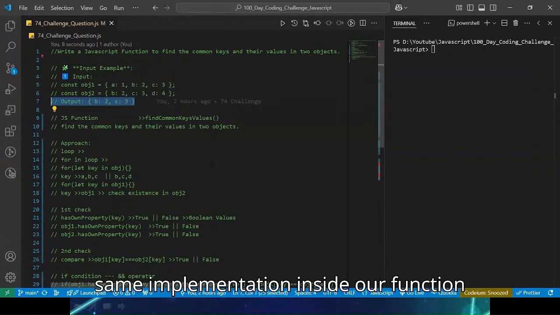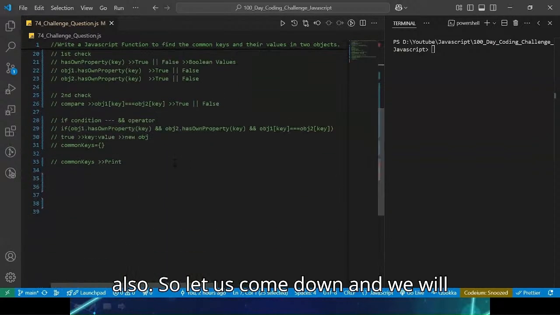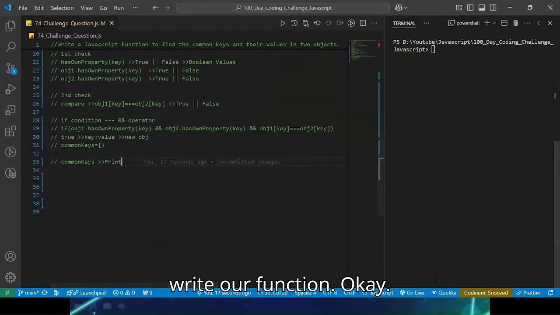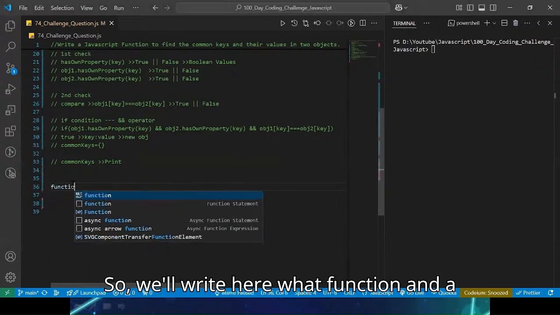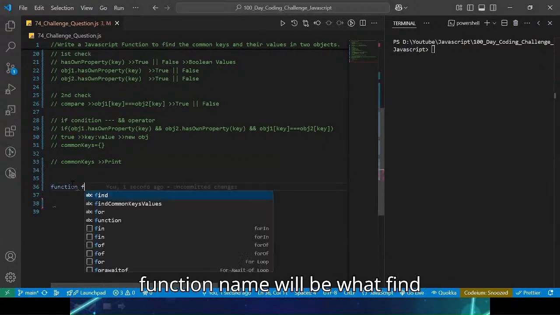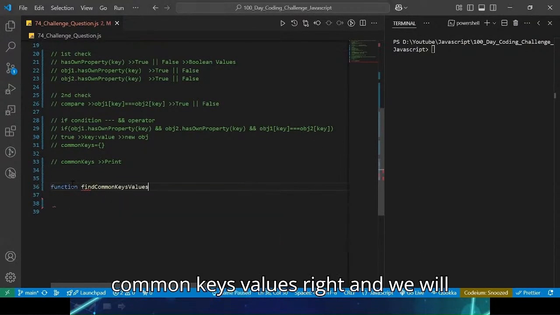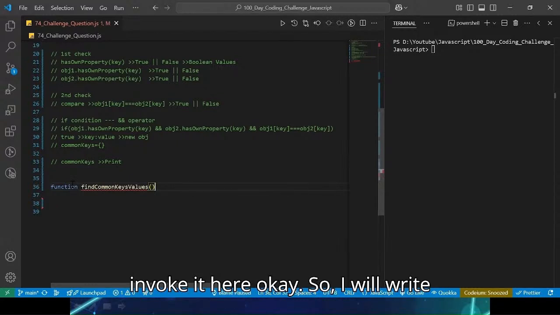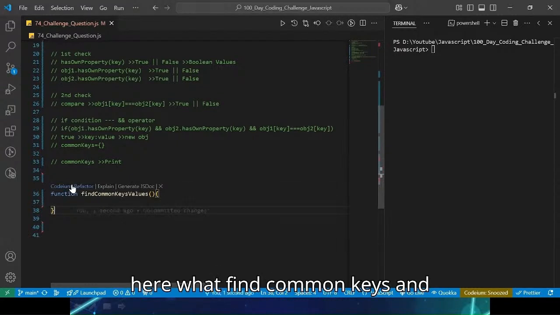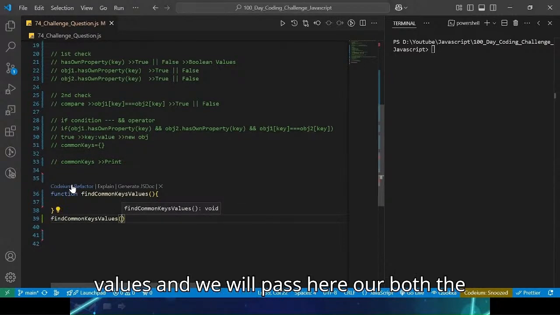Now we will do the same implementation inside our function also. So let us come down and write our function. The function name will be findCommonKeysValues, and we will invoke it here. I will write findCommonKeysAndValues and pass both the objects.